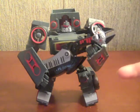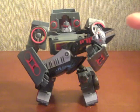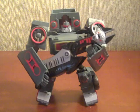I really like this mold in general. The addition of Ratbat is a great plus in my opinion. It's better than just giving us Laserbeak redecoed as Buzzsaw or something. But overall, I highly recommend this mold either as Soundwave or Electrostatic Soundwave. Basically depends on your preference of blue over gunmetal black. So that is about all.